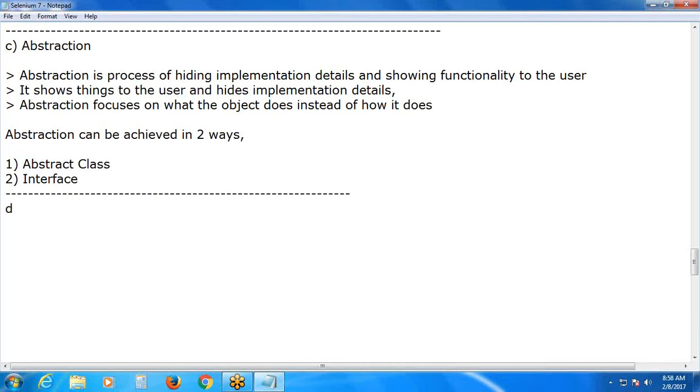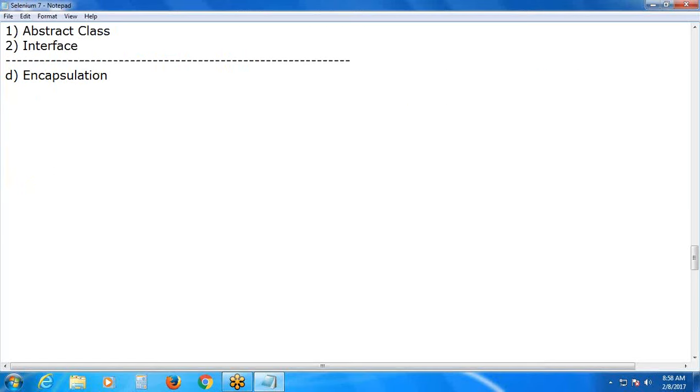Fourth, the next one is encapsulation. Observe, Smriti Pandey. Encapsulation is a process of wrapping code and data together into a single unit. Encapsulation provides control over the data.